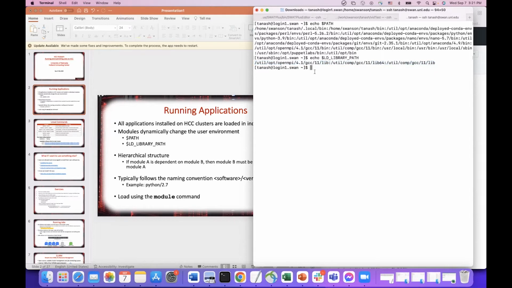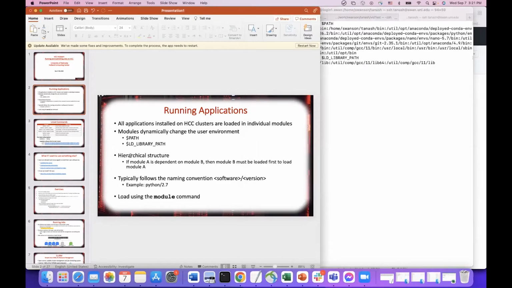This is just for information. It is not necessarily something you need to do yourself; it is just for checking and to explain what is going on when you are using one of the applications and submitting jobs to our cluster. When you load any of the applications, as I mentioned, the path of the application is going to be added to your current path.